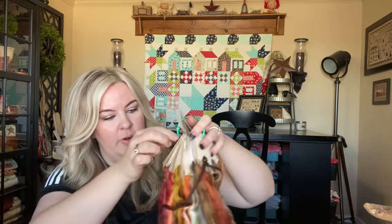I started this a couple years ago on 40 count linen. And because it's such a dense stitch, it's like full coverage almost. I didn't like how hard it was to get the needle through. And it was like stitching a rug. So I had seen Lori's start when we were up camping.